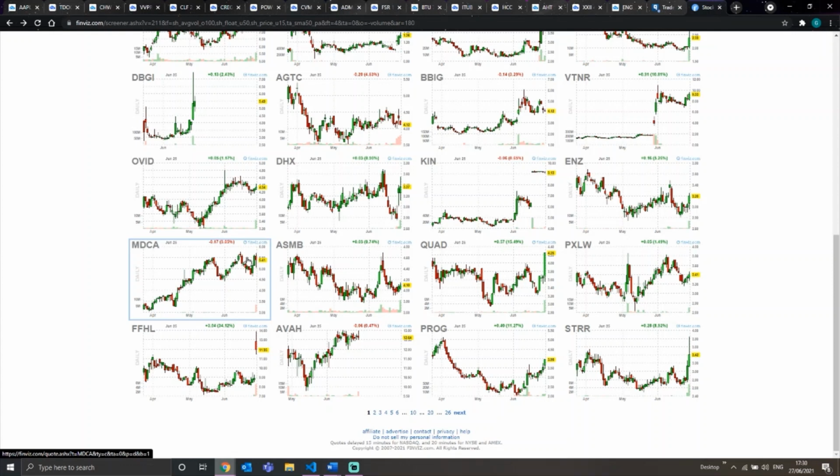And obviously we don't like things that aren't managing to make a higher high, because this could be a head and shoulders. So you've got your left shoulder, your head, and your other shoulder here. But what we'll need to look for this to do is to make another higher low. And if it can make another higher low and hold its strength and reverse on itself, this could be something that we could look at, because obviously this bit here to me is an overextension, and that's what will create that head and shoulders pattern.